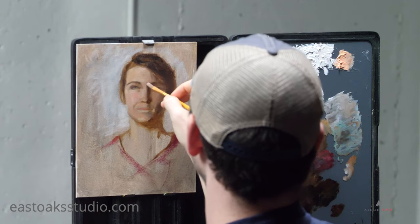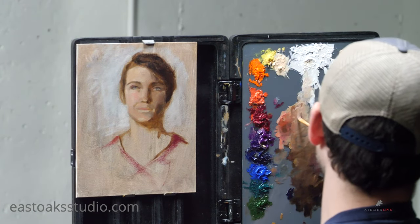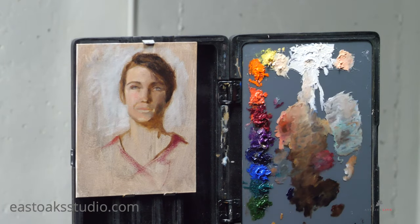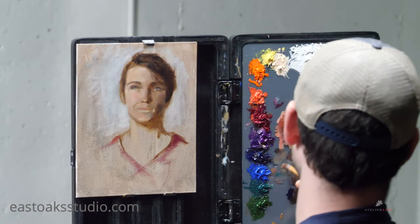Jim asks, any one key thought on getting a likeness? He asks, what now about likeness? Is there any one key thought on getting a likeness? Ooh. Sum up in one word.